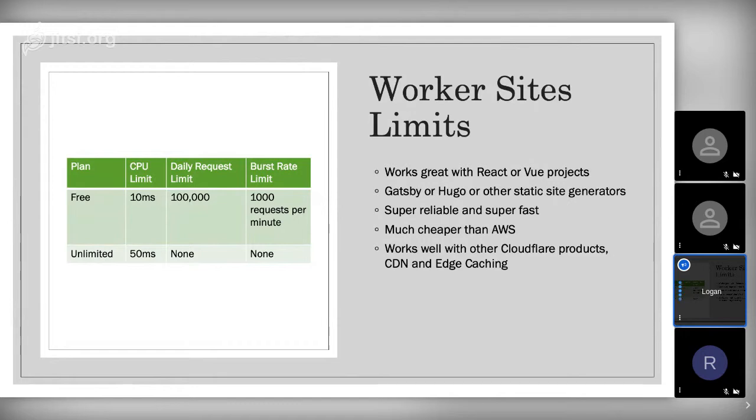And as in most things in life, unlimited is not really unlimited, but it's unlimited for almost every use case. I'm going to go into the details here of the exact unlimited stuff, but as you can see here, here's the CPU side of the service. They do set a 50 millisecond limit on the unlimited plan, the paid plan. This applies to the Workers dev functions as well as any serverless applications you have running. Obviously, the main limiting factor here is that CPU execution time.